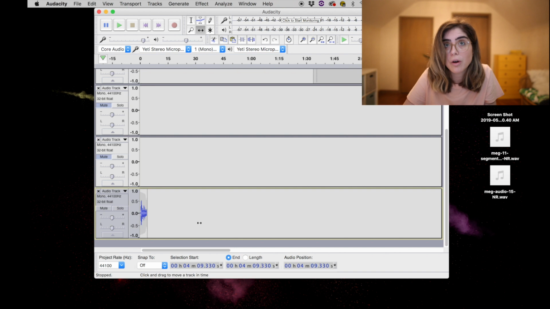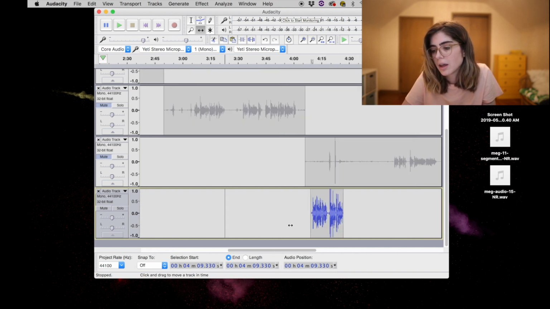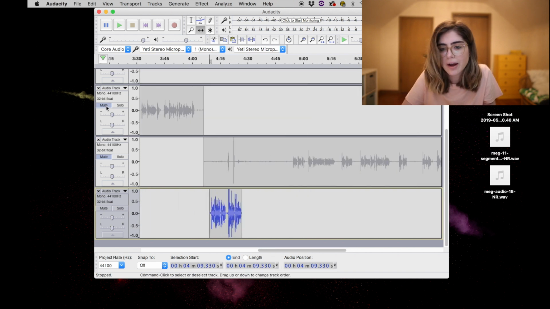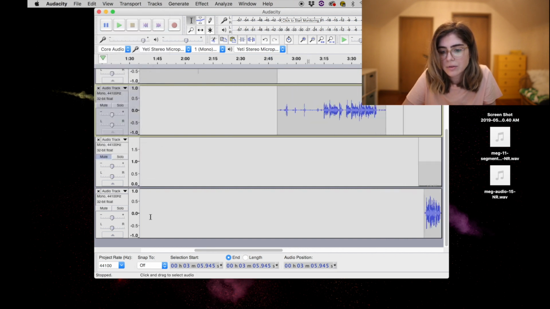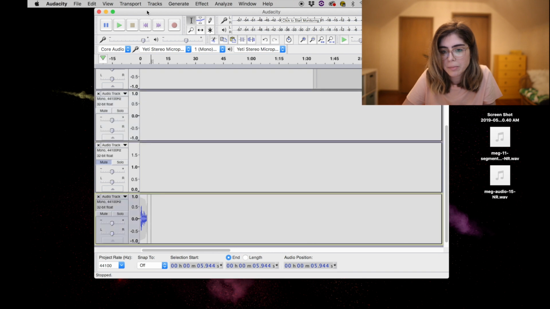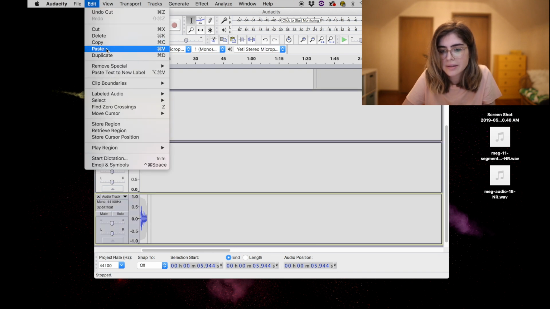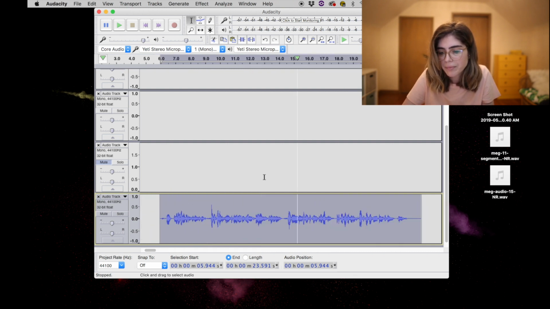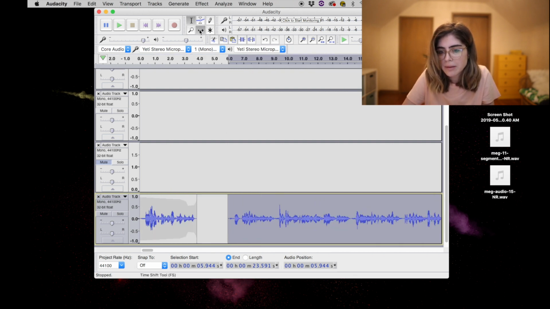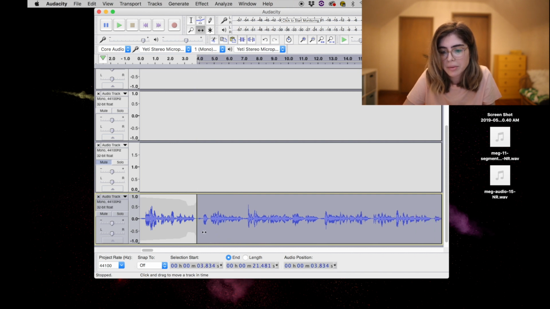You want to be careful that you don't go too far because actually we'll keep going. And let's say I want to grab the audio from this section. I'm going to select it. I'm going to go up to edit, cut, and I'm going to scroll over and I'm going to paste here. Again, shortcuts, command X, command V. I'm going to zoom in here. And I'm going to take the time shift tool and move myself over next to this other clip.